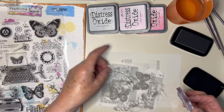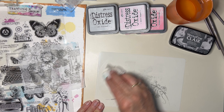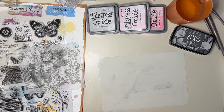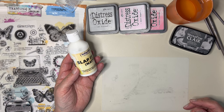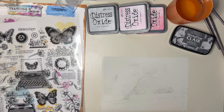Right, let's leave it at that. Just wipe this mat. Ink went straight through the tissue. I suppose it is a kind of tissue, really, that the napkin's made of. I'll clean that up later properly with some essential oil. Right, let's leave that to dry a minute because I'm going to be adding that with a bit of this, slap it on, indigo blue, slap it on. It's a matte medium. It says for tissue techniques, decoupage, paper collage, and other mixed media projects. It's lovely.